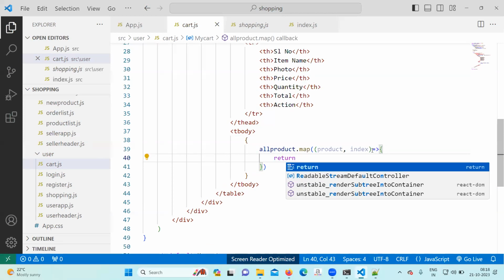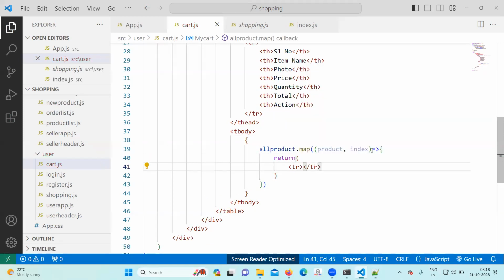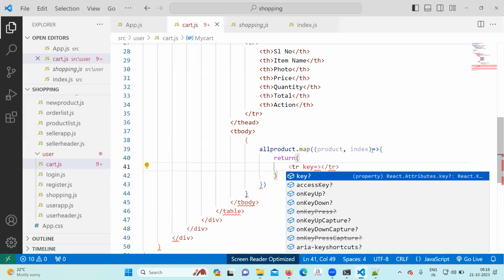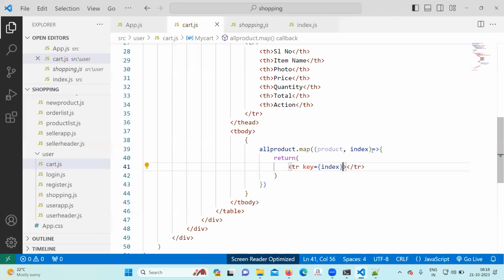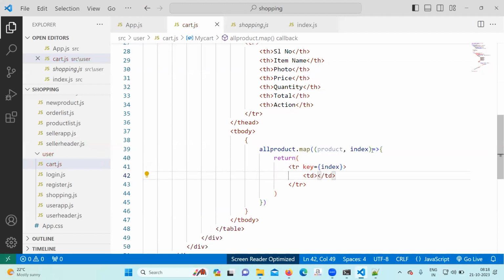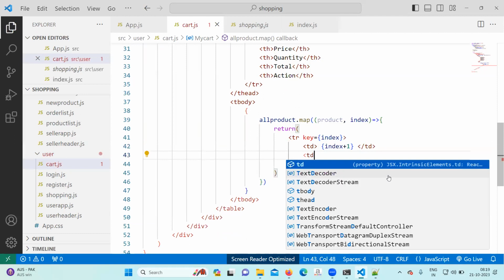Return tr. Index we can add here, plus 1 you can do, so it will print 1, 2, 3, 4, 5.